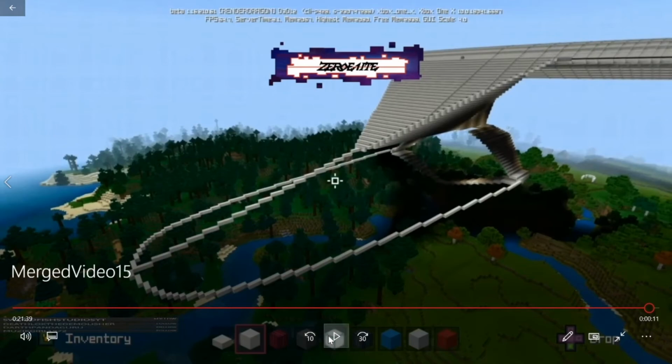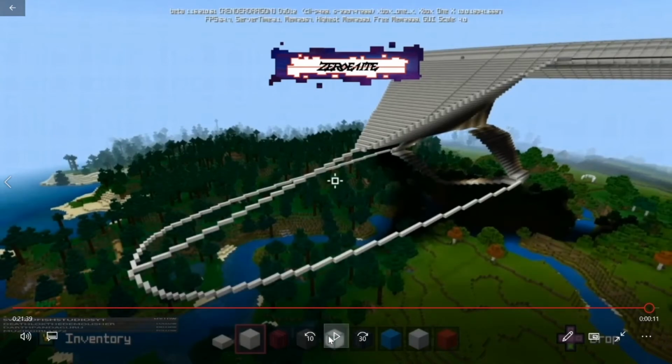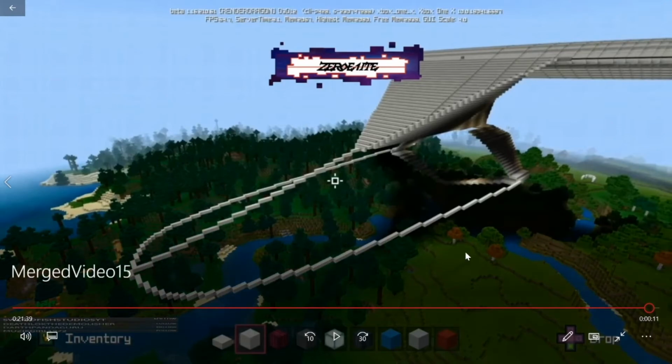So I think that's going to about do it today. We've gotten a decent amount done, the whole wireframe. We just got to do the bottom wireframe, and then we can start filling in the sides. But I'm really happy with how this thing is coming along. She's starting to look good and look just like the Enterprise D. But yeah, I think that's going to wrap us up today.